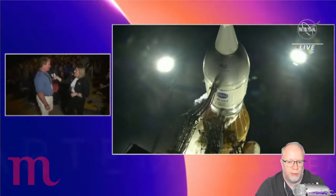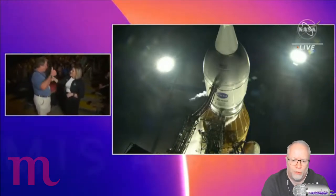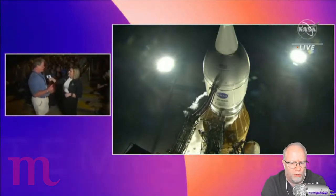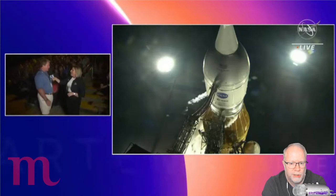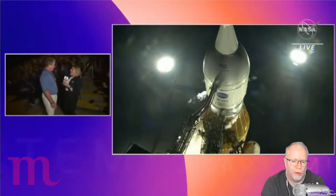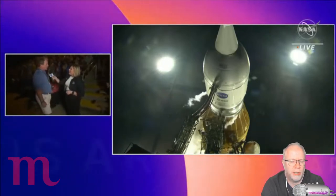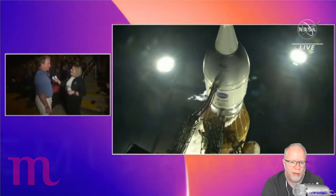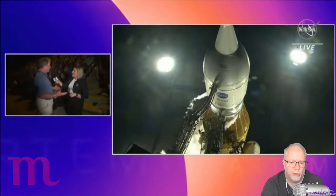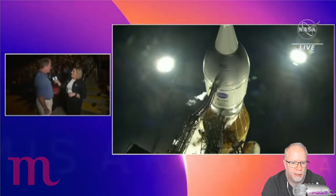Here you can see the venting of the hydrogen and oxygen coming out of the rocket, the upper stage there. The Orion spacecraft is under that curved cone near the top, where the United States word mark and the flag is. And then the European service module, the engine for the Orion spacecraft and the supplies and things like that, is in the white cylinder there with the NASA meatball on it. The emergency escape system is part of that cone right at the top. And then there's more that sticks out of frame here. And you can just see the top of the orange tank that contains all the hydrogen and oxygen.